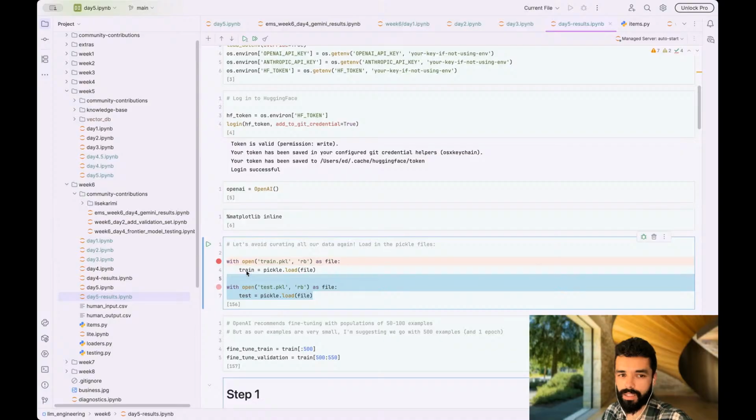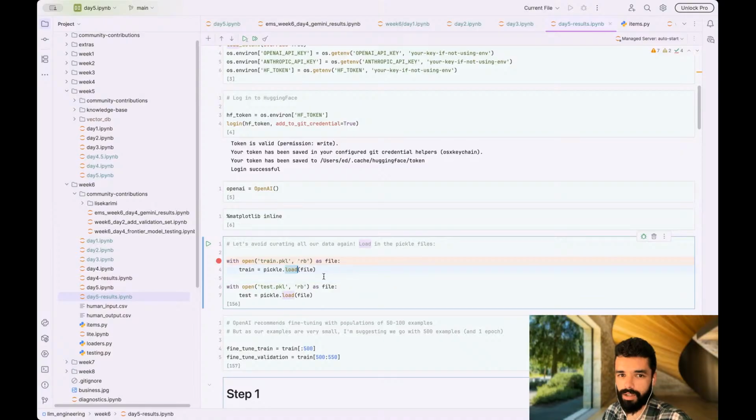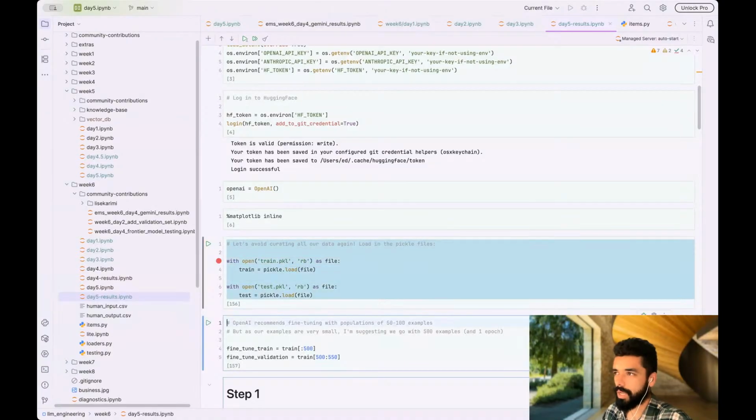So instead of cleaning the data again, we're just opening that data. With test pickle, it's data that's already prepared, and we're loading that file in as a pickle. It's basically inserting the Python file, bringing it back to life.